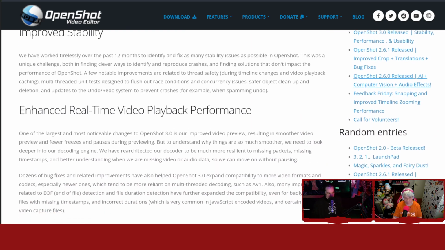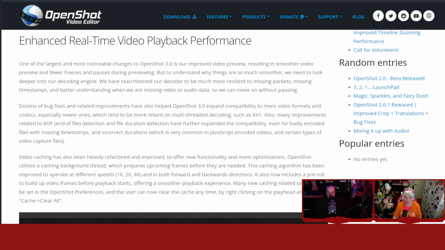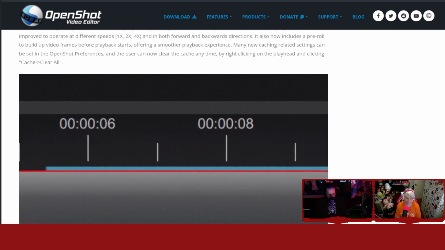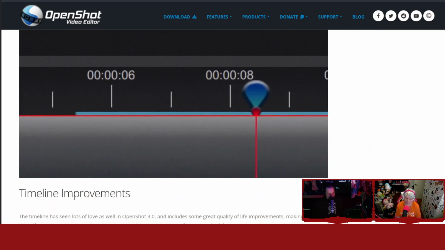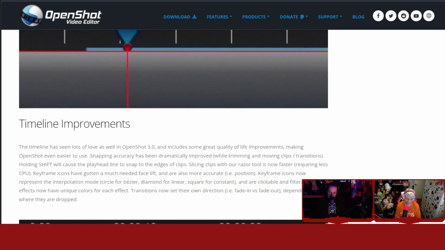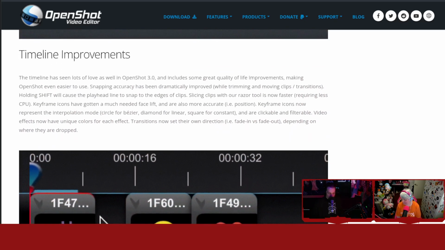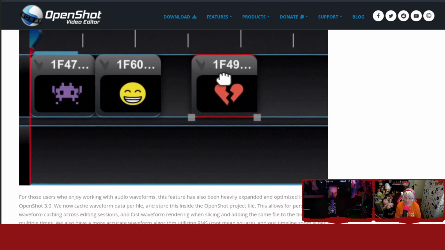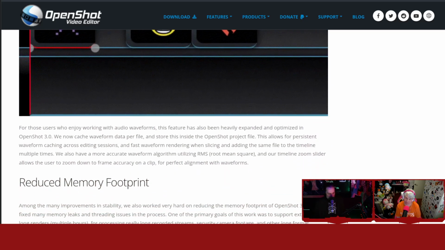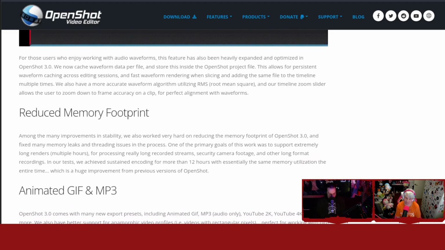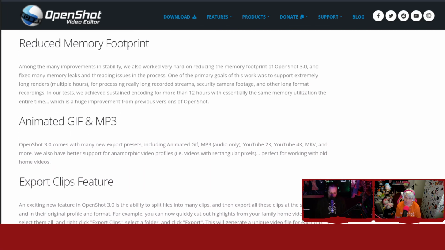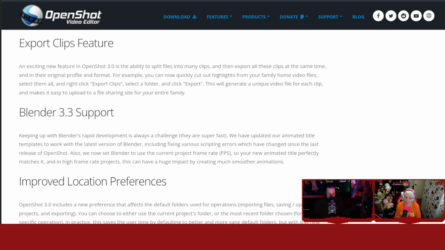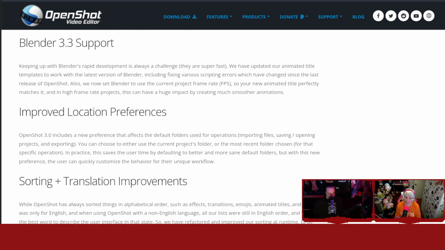And that's one of the things with OpenShot that it's had support for a long time. And it's always been a fantastic little thing is the animation templates built in for Blender right out of the gate. So if you've been having problems with previous versions, that should sort this. And work has absolutely been done to improve overall stability in OpenShot. Stability, accelerated timelines, those are kind of like my sticking points that I'm waiting on, if I'm ever going to switch off of DaVinci Resolve. And to be honest with you, that's one of the things about DaVinci Resolve, the idea of my video editor crashing is a distant memory. So I'm glad to see work being done on stability.